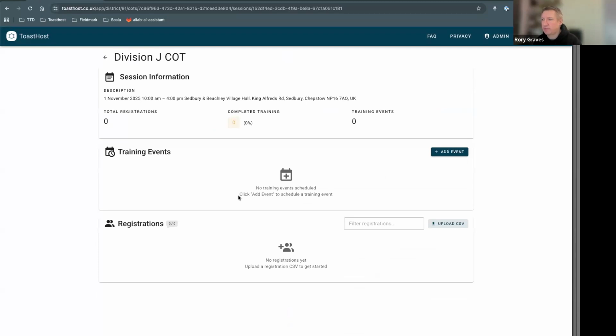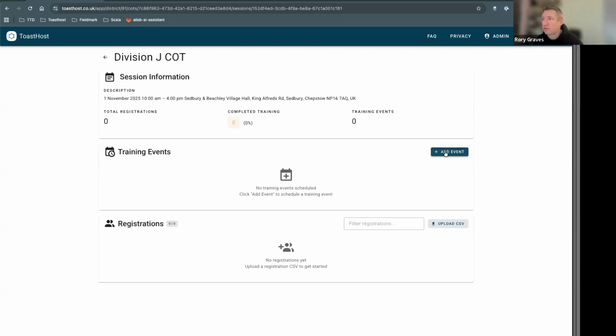And you see not a lot's happened so far. If you're doing an in-person COT, Janet has shared a spreadsheet for the tracking of that COT. Right? So first things first, that sheet needs to be in the same shape with the same headers that it already has. You can leave the stuff at the top. Anything above the headers you can change if you want to, but leave the shape of the sheet the same. Otherwise, the Toast parser won't be able to understand the sheet and you will struggle to upload it. We'll come back to what you upload when you're doing a Zoom COT in a little bit.